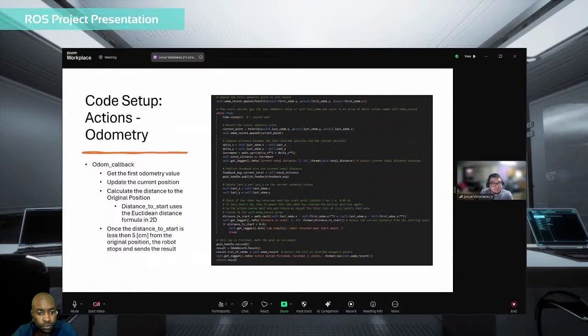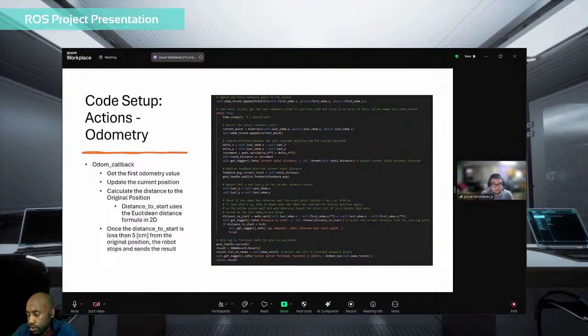As for our code setup, the next step is odometry. The odometry callback gets the first odometry value, as you saw in the beginning, if only for a brief moment, but it said first odom recorded. And then as we're moving, we update our current position, and we calculate our distance to the original point with the Euclidean distance formula in 2D.